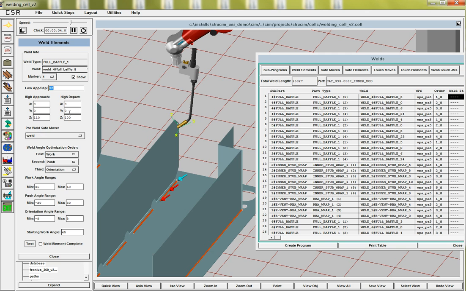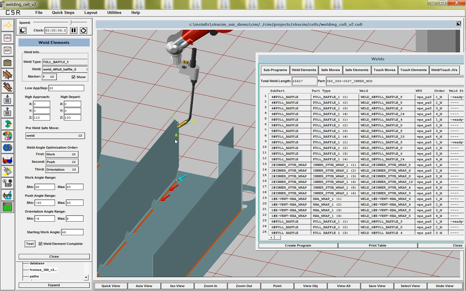These are for master slave, and then this has an idea of, if it can't find the weld because there's a collision, it's going to first change the work angle. Okay, and here's the min and the max of the work angle. It's going to start at a 45. And then if changing the work angle doesn't free it from the collision, then it's going to look at the push angle, finally the orientation, and these are kind of the things on that.